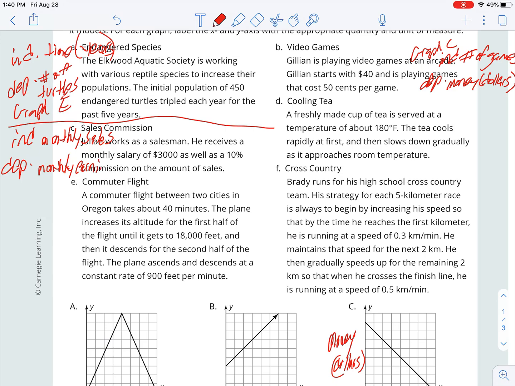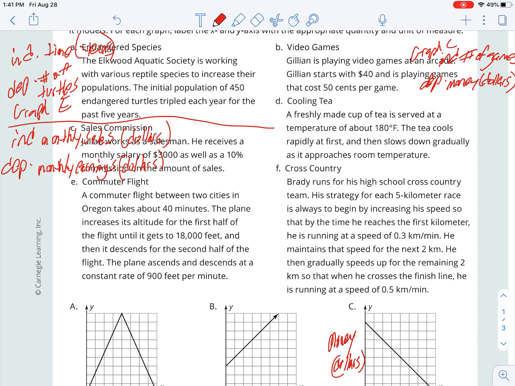Earning is what you get to bring home. So if you make X amount of sales, you then get X amount of earnings, $3,000 plus so much more. Now, both of these are about dollars. So what I mean by that is, if you're selling something that is worth $1,000, you're going to get 10% of that $1,000. So 10% of 1,000 is 100. So you're going to get $3,000 plus an additional 100. And then if you sell something that's worth $2,000, you get an additional 200 on top of that salary. So that's why they're both like that.